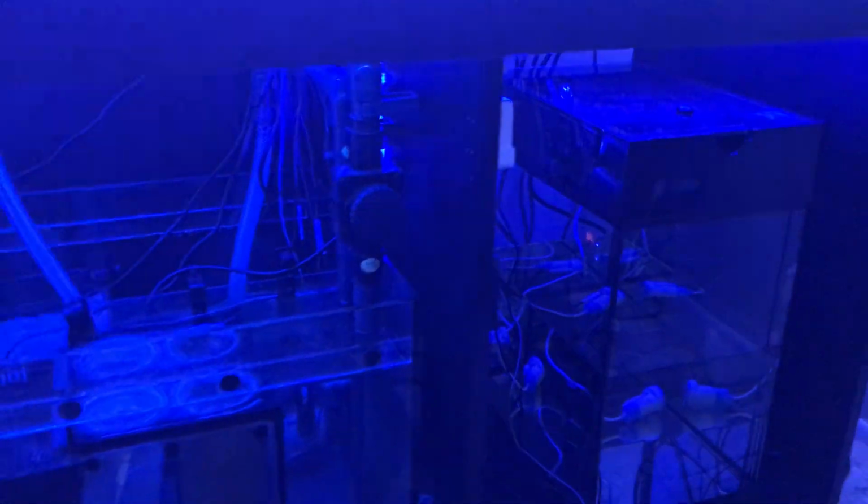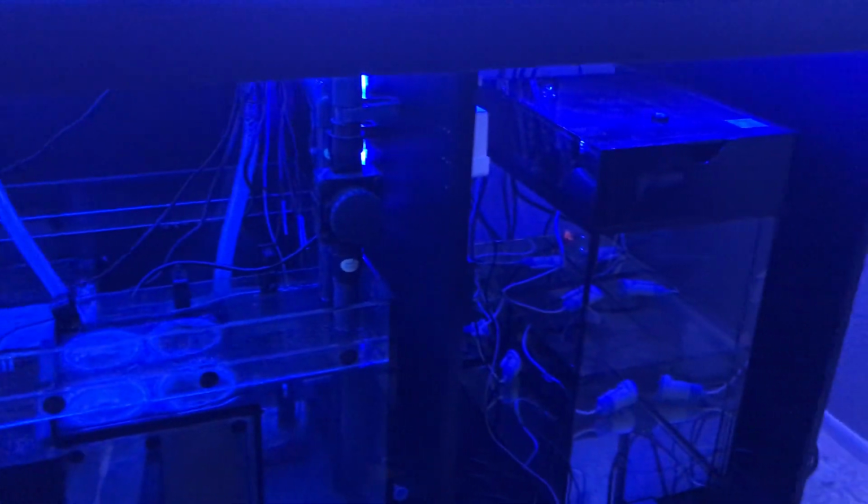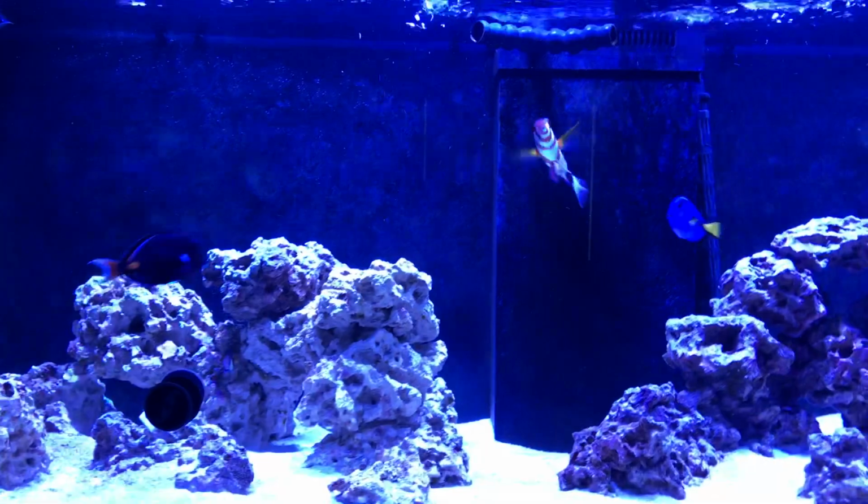I got Velcro. I'm going to clean up a little bit, but for the most part, I've mounted all my stuff on the wall there. It's kind of a hard angle. It's in the corner, but that's pretty much it. I got some cleanup still to do, and then I'm going to put the doors on probably later today. So everything's going good. So I figured I'd give an update.